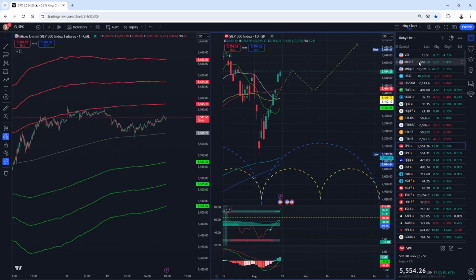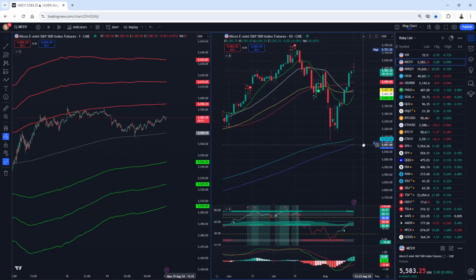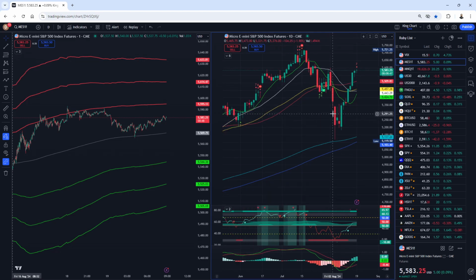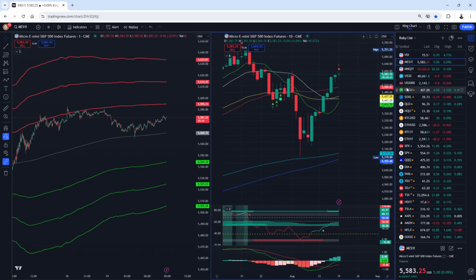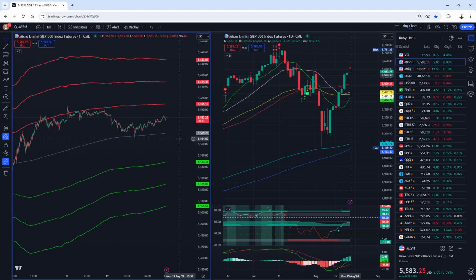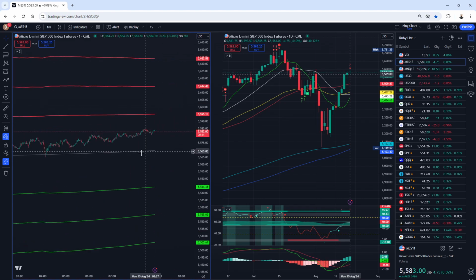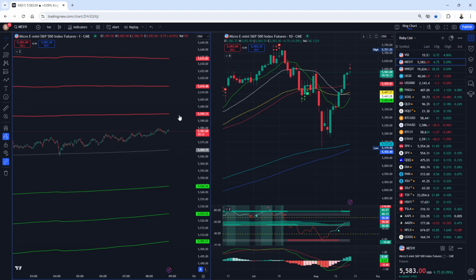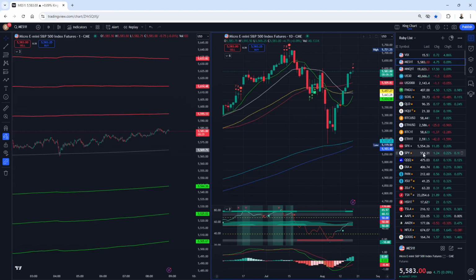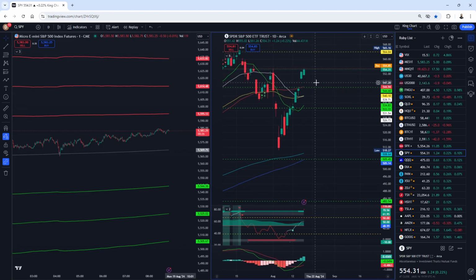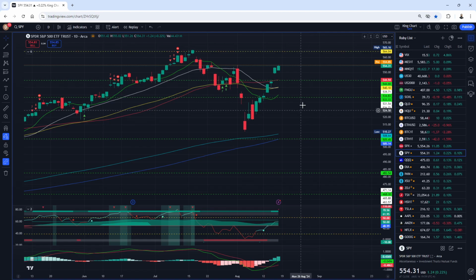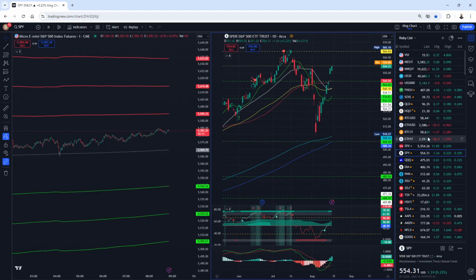So let's do side by side comparison. We'll keep live market here. We're getting a 7 count sell signal here, which means we've got to be a bit careful on the live futures. So just want to show you that. And also on MES chart, prices between neutral line and sell line, so we'll see how it goes. But right now, if it keeps going higher, that's a good time to take profits and exit your trades. SPY here, also you can see multiple gaps. If I zoom in, you can see gap up here, gap up here. There's a gap at the top, so let's see if they're going to fill that gap and then go down. We'll see what happens, but that's on SPY.